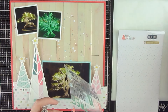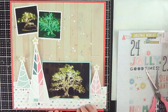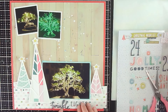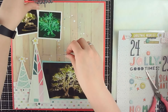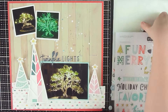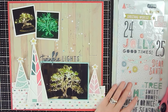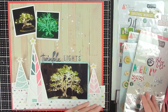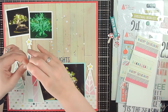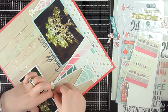Those are just the most beautiful trees all lit up — I absolutely love these pictures, they are some of my favorites. I can't wait to go again and see what they do this year. I'm playing with this set of word stickers from Hip Kits and for my title I'm just going to keep it really simple and use the 'Twinkle Lights' title from that sticker set, which worked perfectly right above that larger photo.